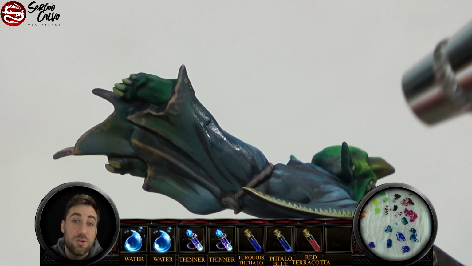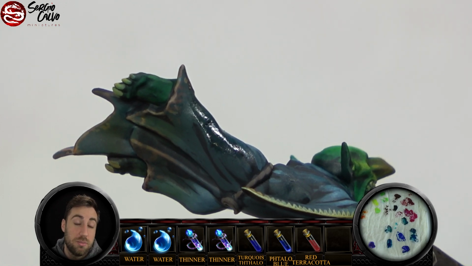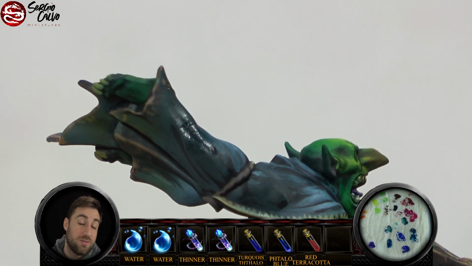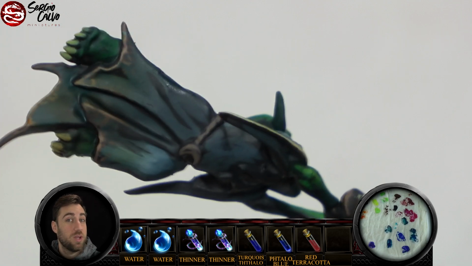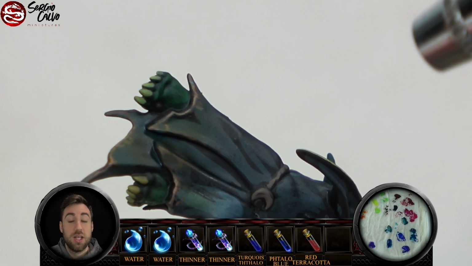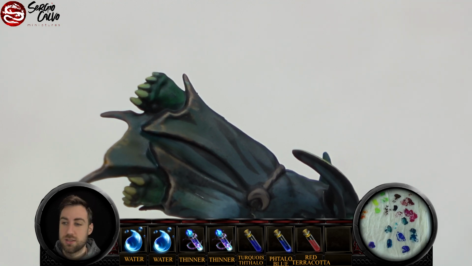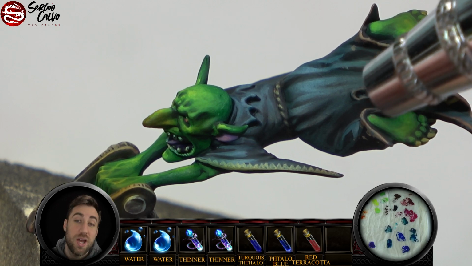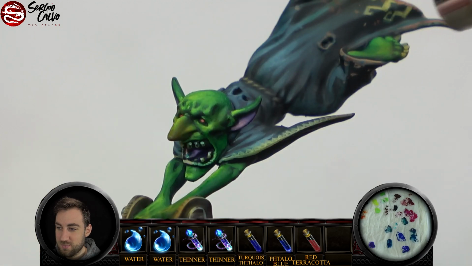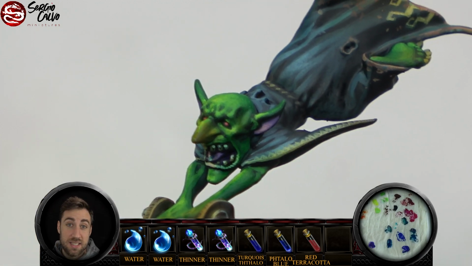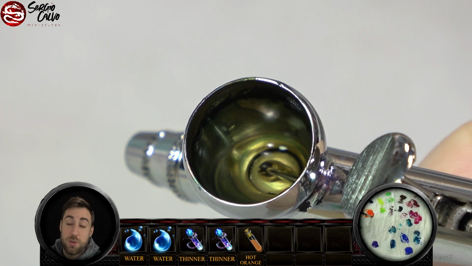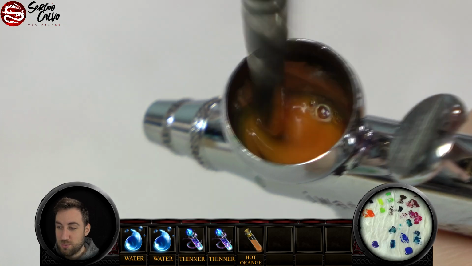If I use something like blue, in my opinion, it will be easier to control because green is the mix between yellow and blue. So if you're playing with colors with more yellow, like this orange, and colors with more blue, you can use turquoise too, for example, it will be easier to control these kinds of greens. And this is how I work, and this is why you can see a lot of tonalities on his skin. And after this, painting the black areas on his clothes just will be done. So you don't have to do much more for these goblins.